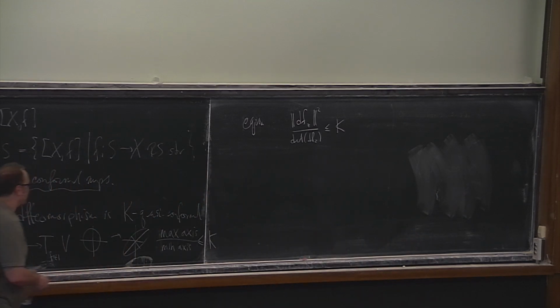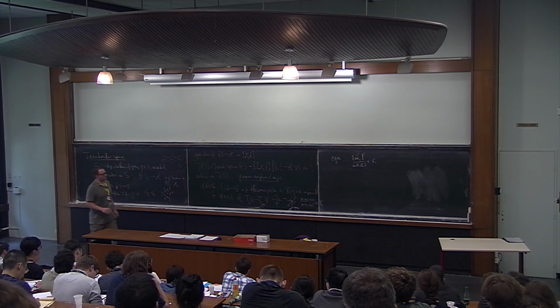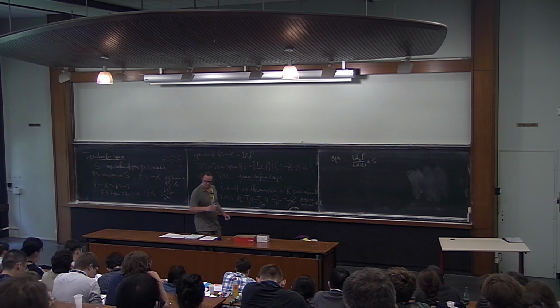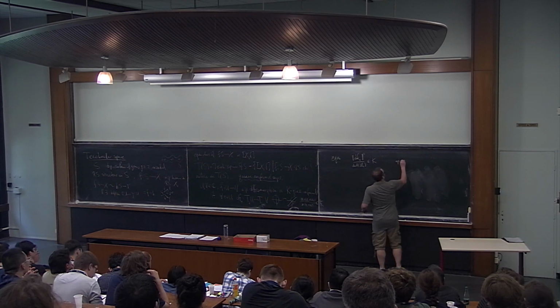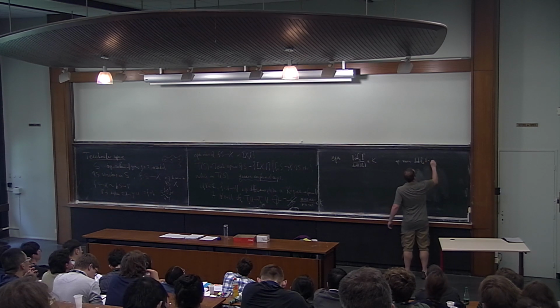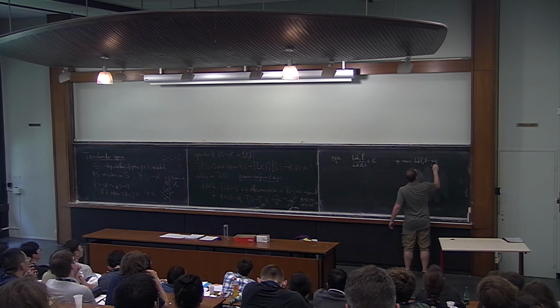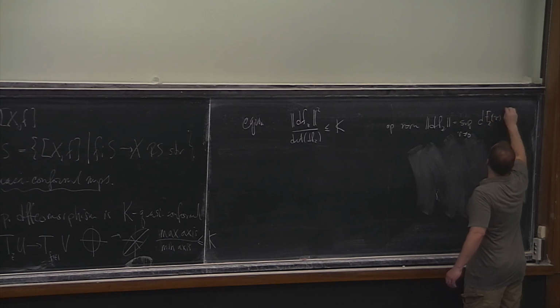This is a useful formula. Dividing by the determinant is essentially treating it as an area-preserving map. And then in that case, we're just saying the norm of the derivative squared is at most K. This is the operator norm. So the norm of dF at Z is equal to the sup over all V not 0.